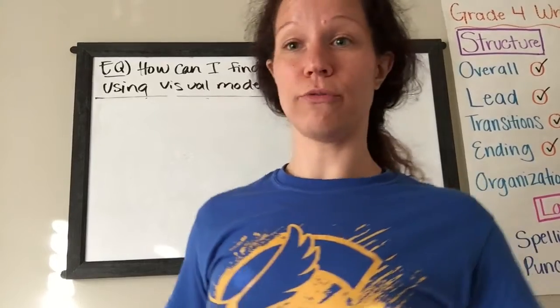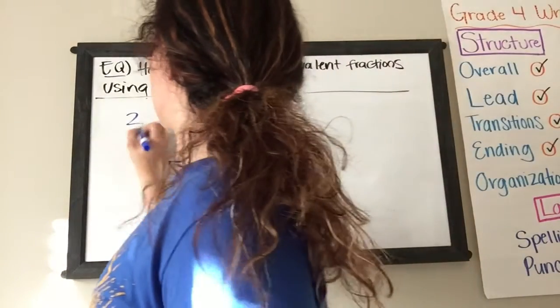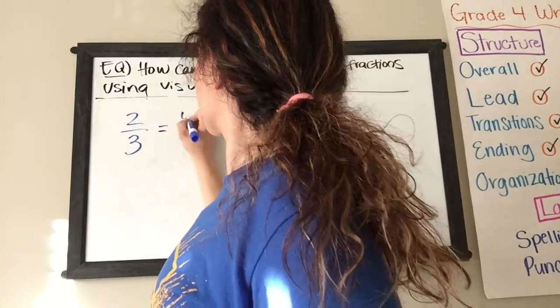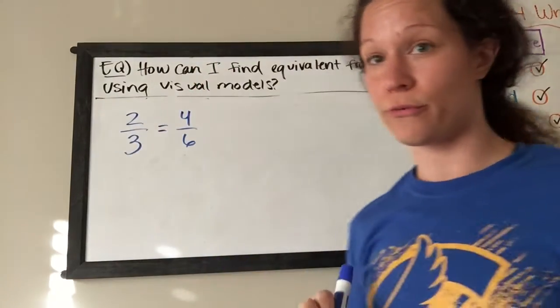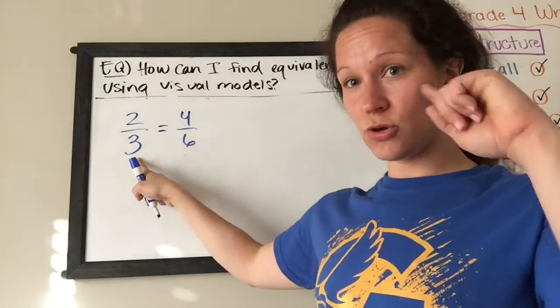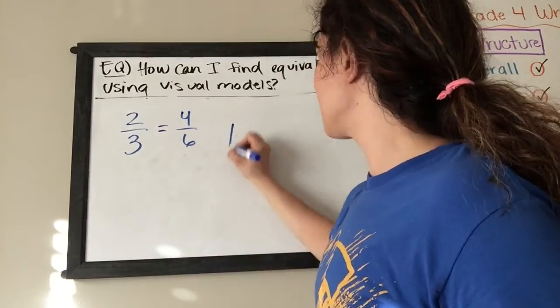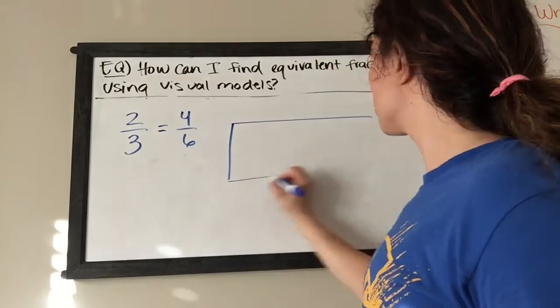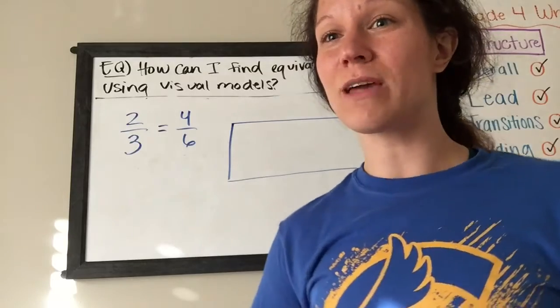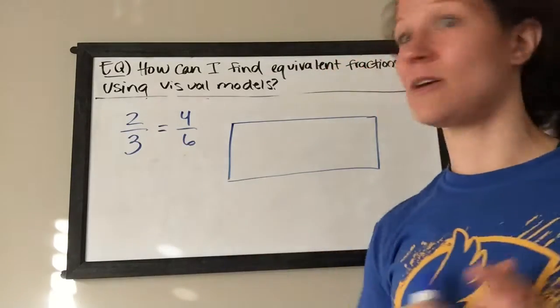2/3 is equal to 4/6. So I want you guys to go and write this. 2/3 is equal to 4/6. This is what we're going to prove, okay? And we're actually going to use a tape diagram. So I want you guys to go ahead and think 2/3, okay? And I'm going to use a tape diagram. How would I show 2/3? So pause the video, and I want you to see if you can prove how 2/3 is equal to 4/6.